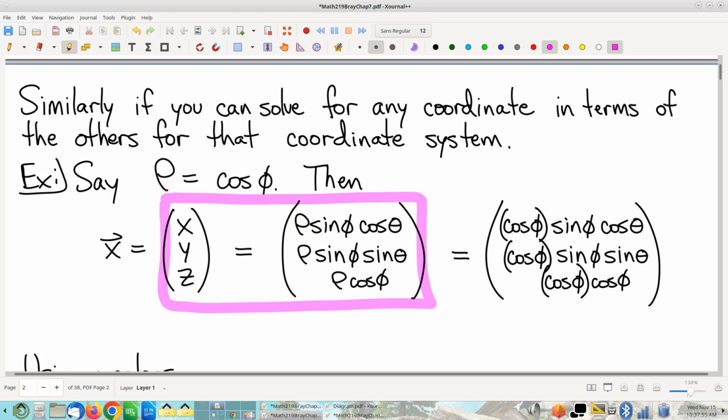Here I have the spherical to rectangular conversion formulas written down in vector form. And notice that again, if you have a graph, now this is a spherical graph. I haven't solved for x, y, or z, but I've solved for, instead of a rectangular variable, a spherical variable given as a function of the others. And again, it's kind of all over. All I have to do is take this formula for rho and plug it in where I see rho in these conversion formulas.